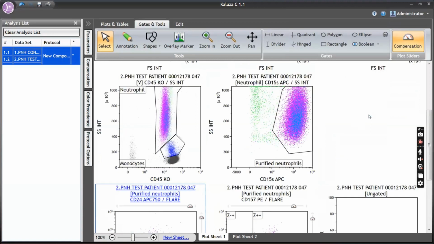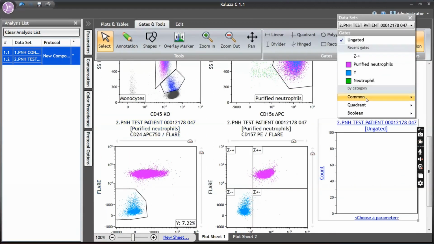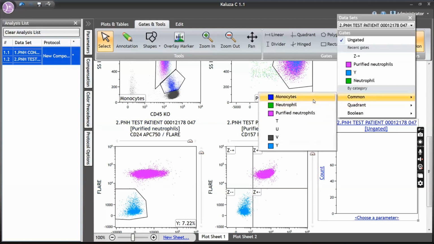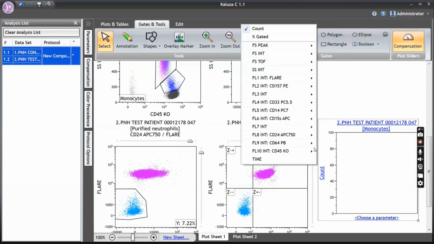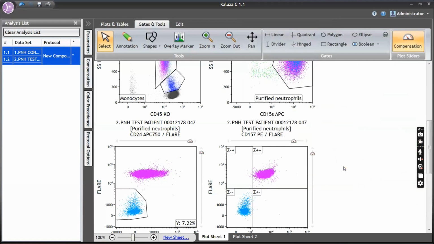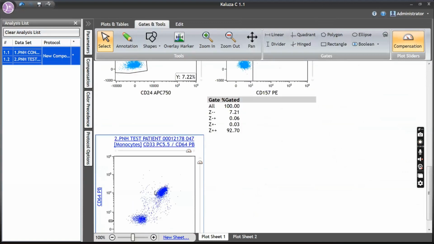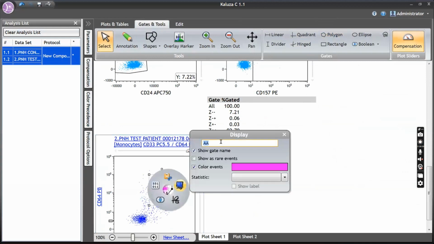Okay, now we'll go with monocytes. Now again we need to purify the monocytes. So I'll drop monocytes. Now how do I purify the monocytes? CD64 versus CD33. Yeah, you just use CD64 versus CD33, or if only CD33 is available or CD64 available also, it's fine. So now the monocytes have clearly separated out from lymphocytes and other population. Now get the monocyte population. Okay, now I label this as purified.